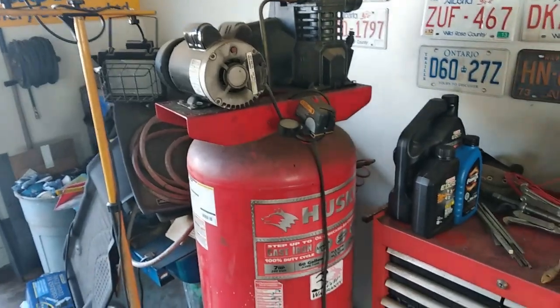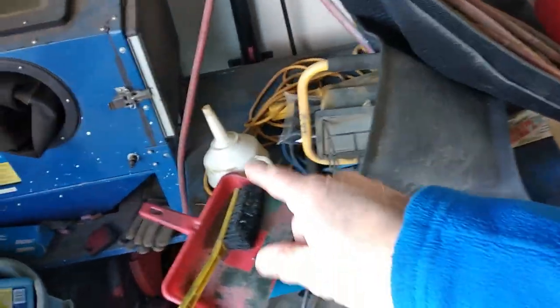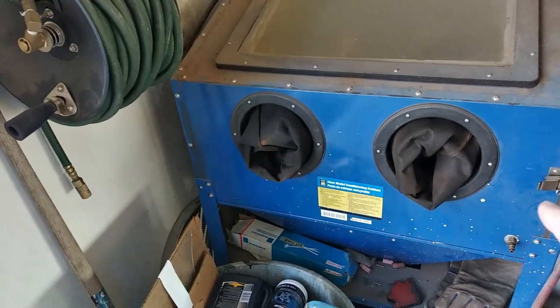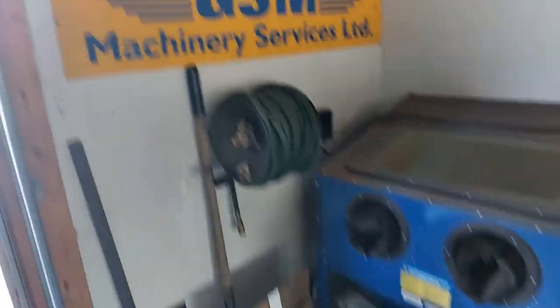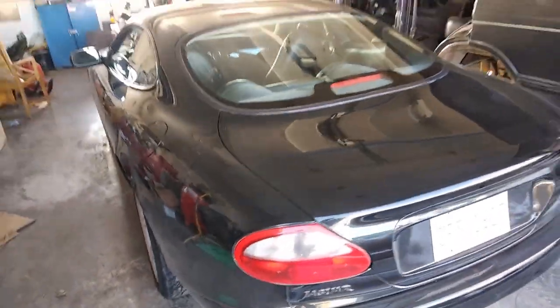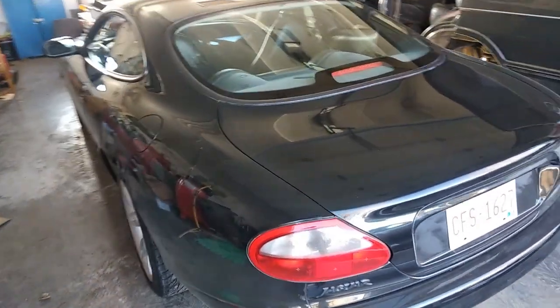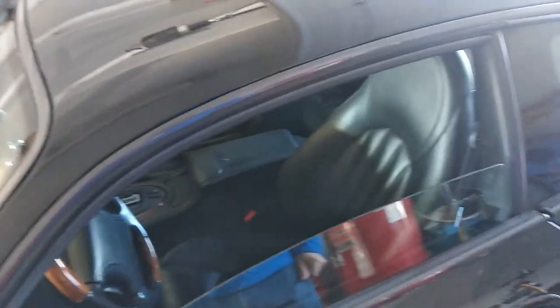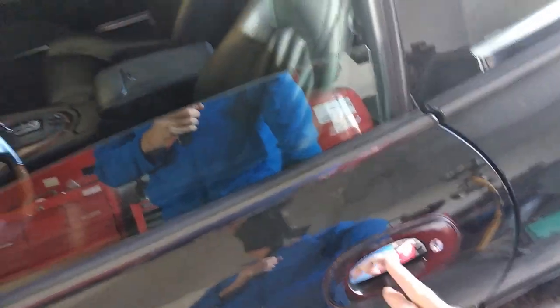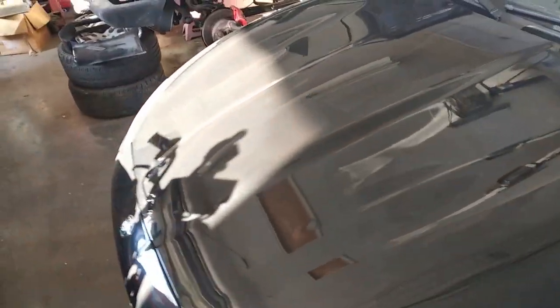My air compressor. Also, I've been doing my own car respraying. Now, this area is a little bit of a mess here. I have a parts washer underneath here and a sandblaster and more hoses. Again, more of my ex-business stuff. And a lot of you have seen the "just walk outside" video of the Jaguar XK8. It's ultimate black, black on black. I've also been told it's a black edition, with a chrome delete. The only thing that's chrome on it is the door pulls, which is a pity. I've got a separate video on this one, so please enjoy.